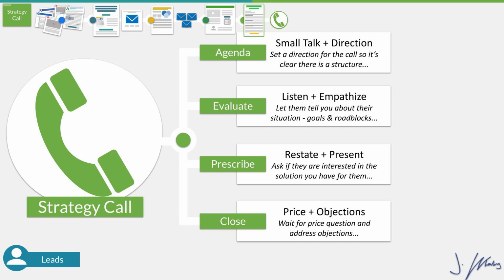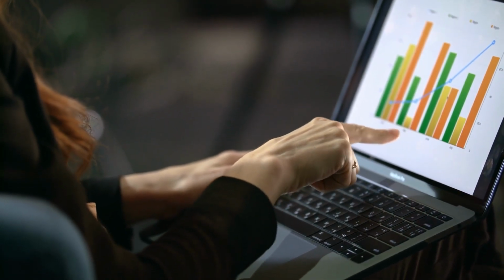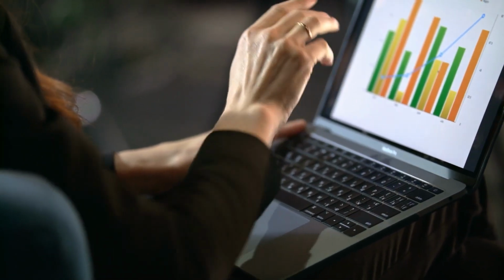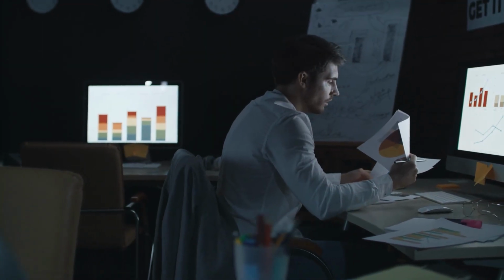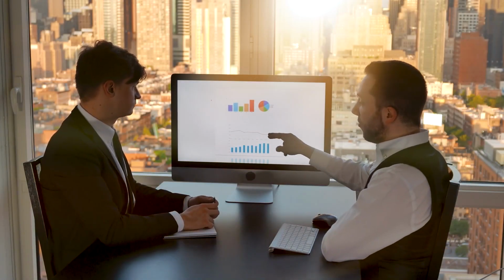So something that's really important is the evaluate phase here is going to be the bulk of the call, probably 50 to 60% of it, where you are just asking basic questions to understand your potential customers' experience, and you want to understand the roadblocks, you want to understand what they're trying to achieve, and here you want to essentially let them vent because a lot of your customers or potential customers are coming to you because they have a problem. They're dealing with roadblocks, they're trying to achieve a result, and they're frustrated. And so let them express that frustration, understand and learn from that frustration, and then ask if they're interested in a solution.